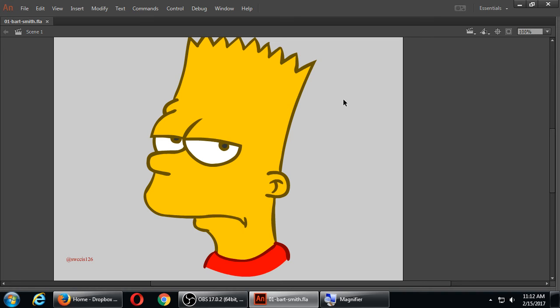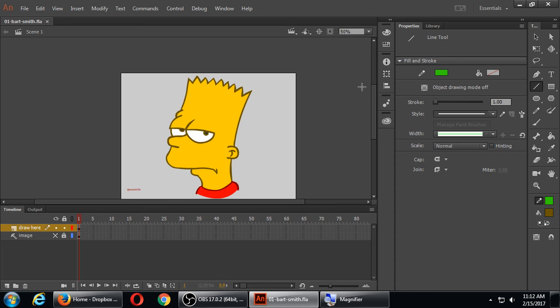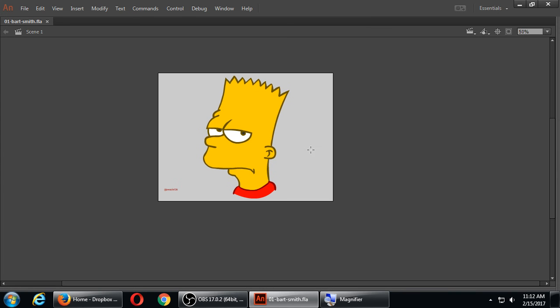Right now they're just shapes. They look like Bart, but they're just shapes. So I further want to divide up the shapes for the dark tones, the light tones, the mid-tones. And so I'm gonna use the line tool, because that will let me cut the lines, the shapes. And with the line tool, if I first make some sort of line over here somewhere, I'm gonna obviously refine it later. But I've made a line here, pulled it out over here.